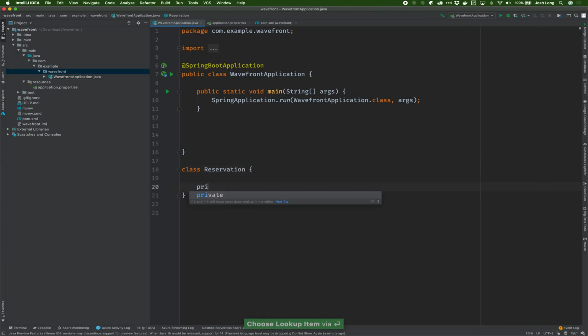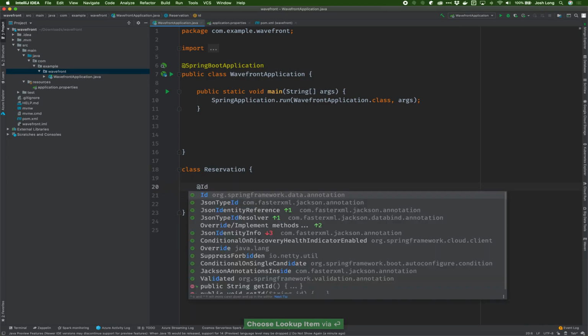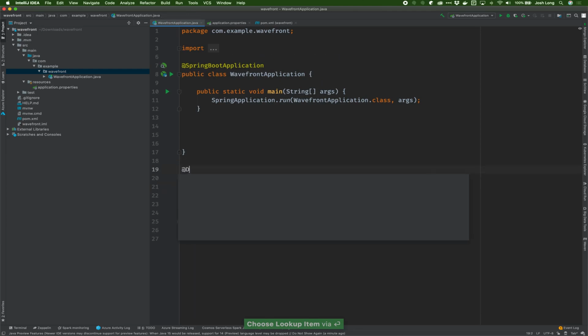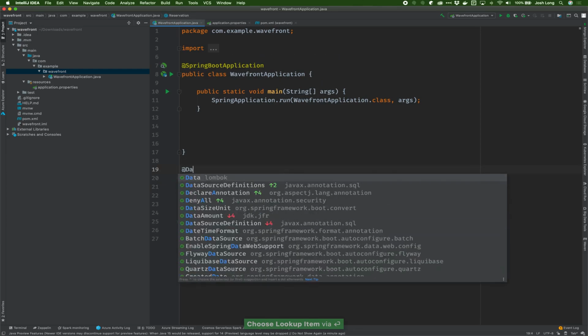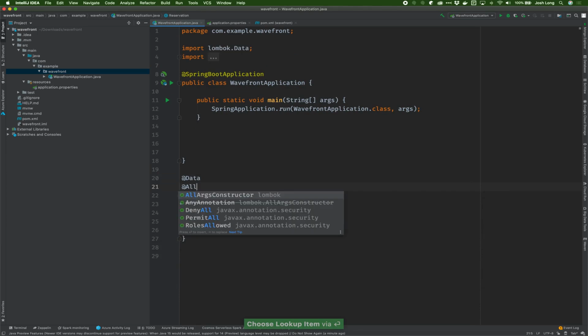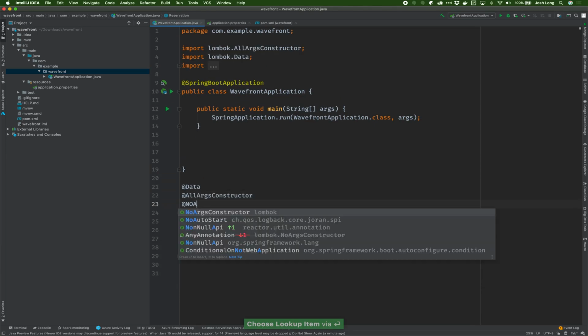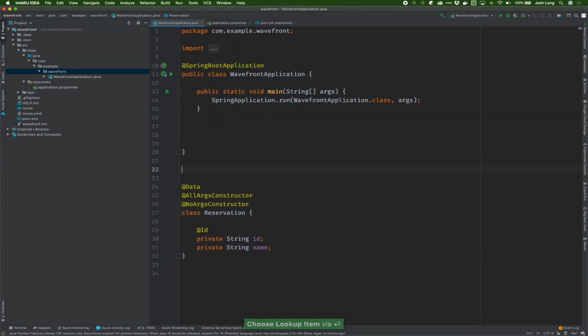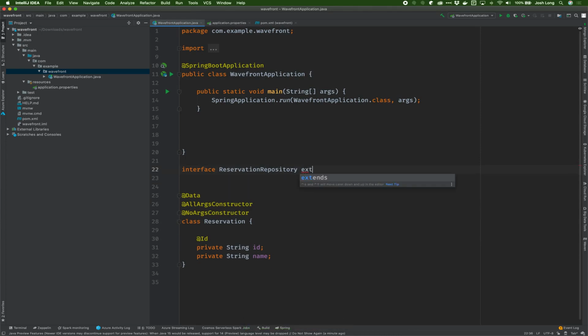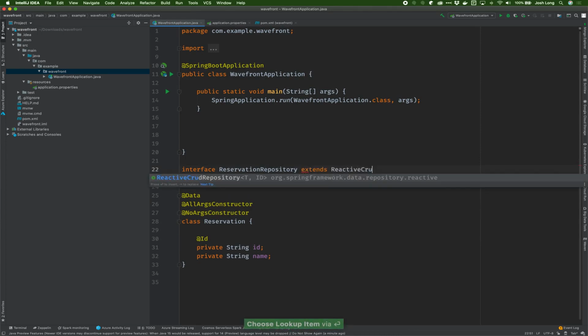So private String id, private String name, @Id, @Data, @AllArgsConstructor, @NoArgsConstructor. I'm going to have a thing that persists data to the database, extends the ReactiveCrudRepository.